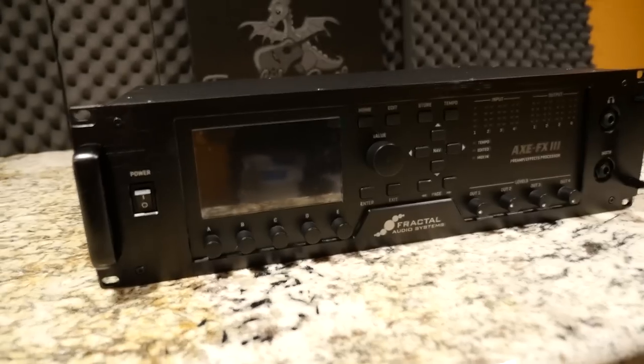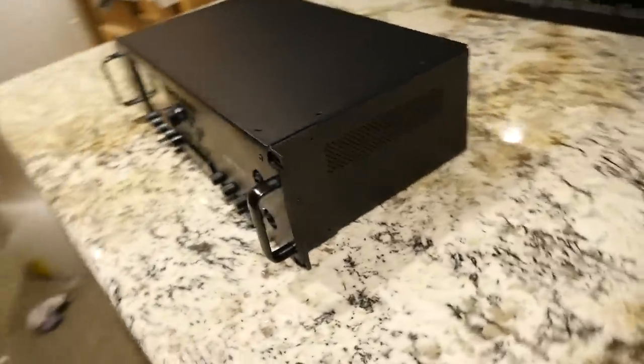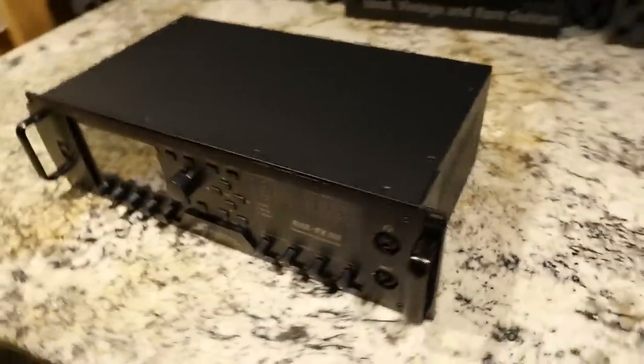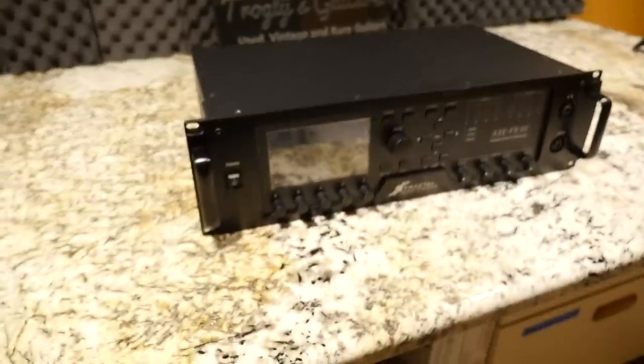I mean, if Axe FX wants to send me one of these for my Make Progress Monday series, that'd be great because I accidentally sold this before I made this video. Otherwise, I probably just would have kept it around. But this is great for somebody who's a novice at recording because it skips all that, you know, miking up the cabinets, making sure you buy the right amp, things like that. This will get you so many tones.